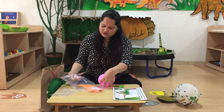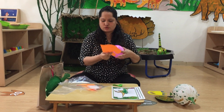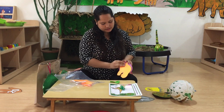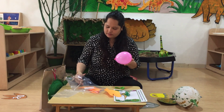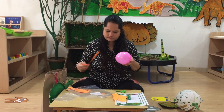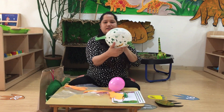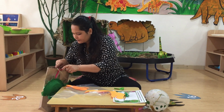And you have few cutouts here. So this is the head of the dinosaur. You need to use the glue drop, which is provided inside the zip pouch, and you need to paste the head of the dinosaur. Then you'll have to take big legs of the dinosaur, and hence you complete your dinosaur. So this was the second activity. Let's see what do we have next.